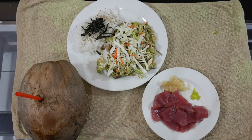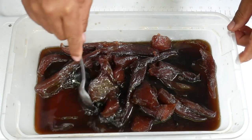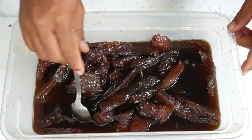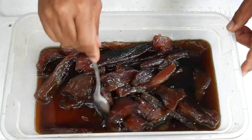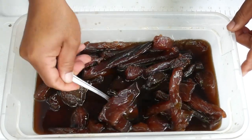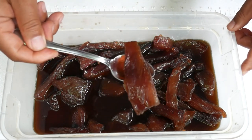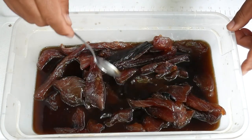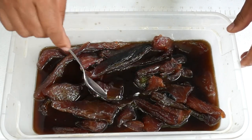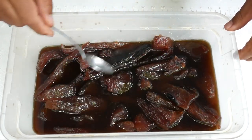Tomorrow we'll start smoking that tuna. Okay, let's take a look at what we've got. I've let this sit in the refrigerator and as you can see there's plenty of liquid been pulled out of these fillets. I used the dry brine — one part salt to three and a half parts brown sugar — and all that liquid is being pulled out primarily from the salt. Now I'm going to take these out, give them a good wash to get rid of all the residual salt and sugar, then lay them out on a drying rack. That's going to allow it to dry and form what's called a pellicle — that kind of pasty layer on the outer side — which allows the smoke to adhere to it and give a more rich smoke flavor.